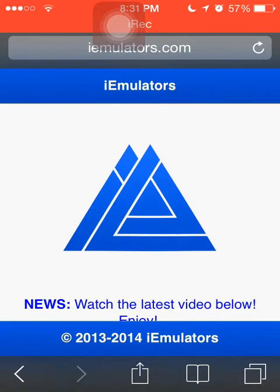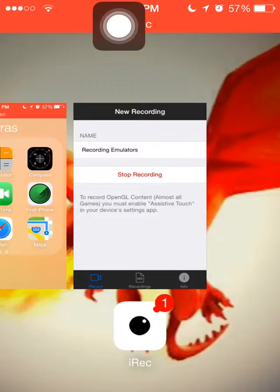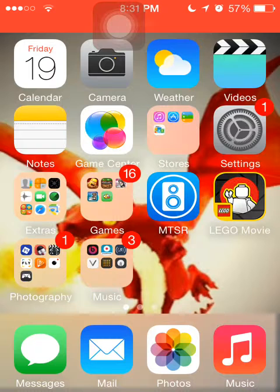Once it's at 2012 the app will download probably within 30 seconds. Then you go into the app, open it, keep it open for a little bit, close it, go into your Settings, and set your year back to 2014. You'll be able to record using that app. If it doesn't work, set your year back to 2012 again and it should work.